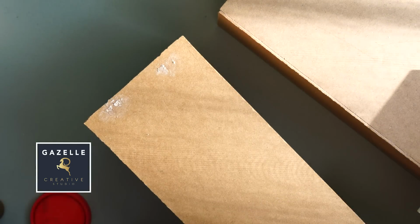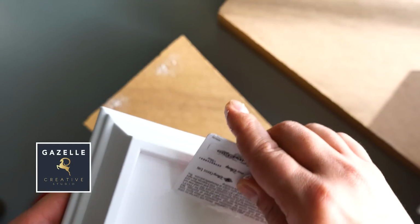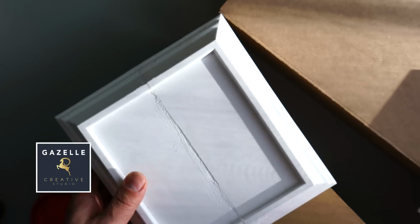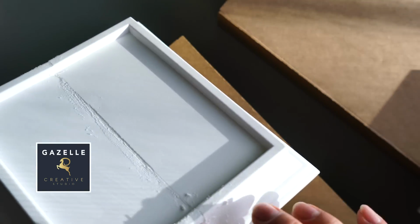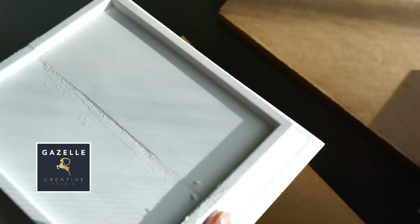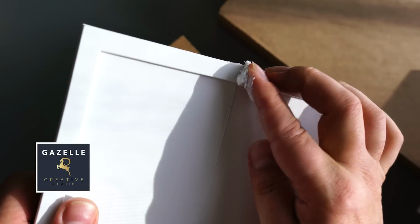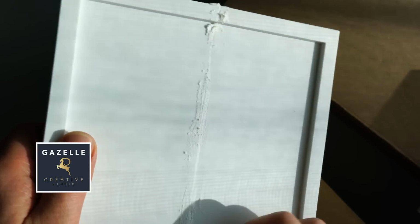So you will see the end result, but if you have a fix or a better way of doing this, please let me know in the comments below. I'm hoping to recreate those in the future and make them more perfect, because I feel like pillars or pedestals or columns have that perfect look, very smooth, very precise.